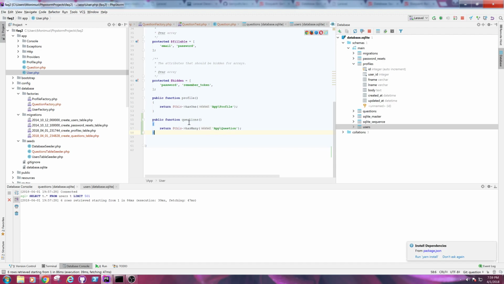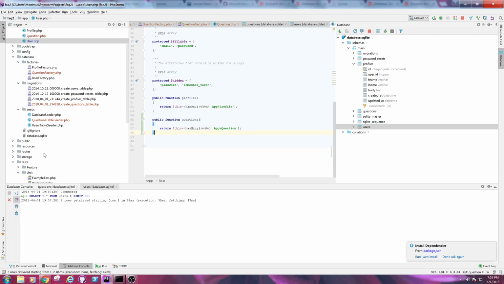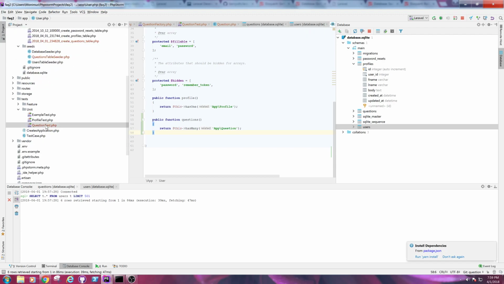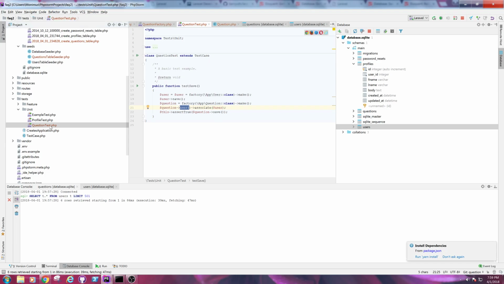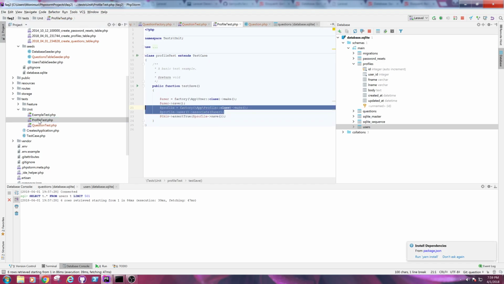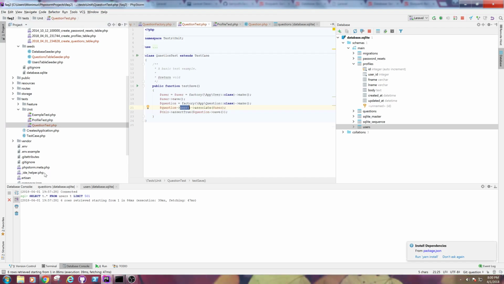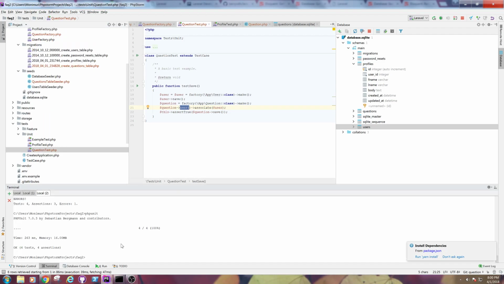So now, because we have a new method on our user model, what we're going to have to do is go to our user tests. So we have a question test, the test save, but then we have a new method on our user, and let's do a generate a user test file here. Probably should have done that for the other one too, but we'll fix that. We'll do that right now.